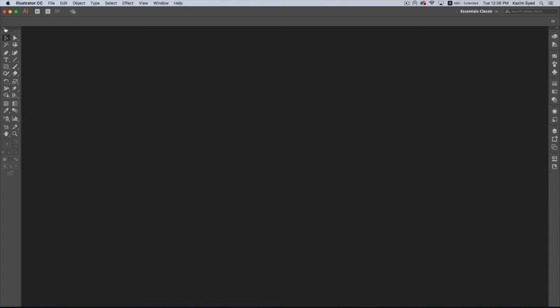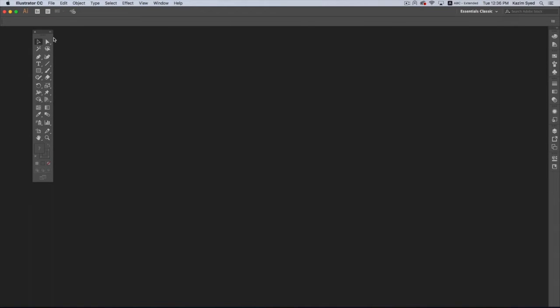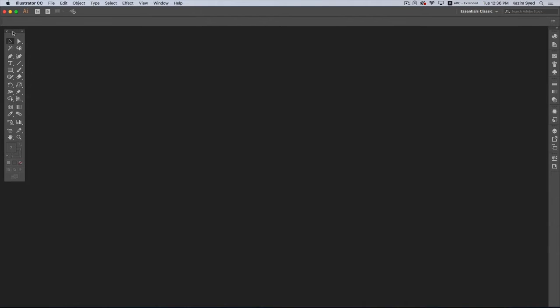You can even detach the toolbar by just clicking and dragging it outside like this. And again, if you click and drag it to the left side of the screen, you will see it show a blue highlighted bar. Just release your mouse there and it will snap to the left corner like so.